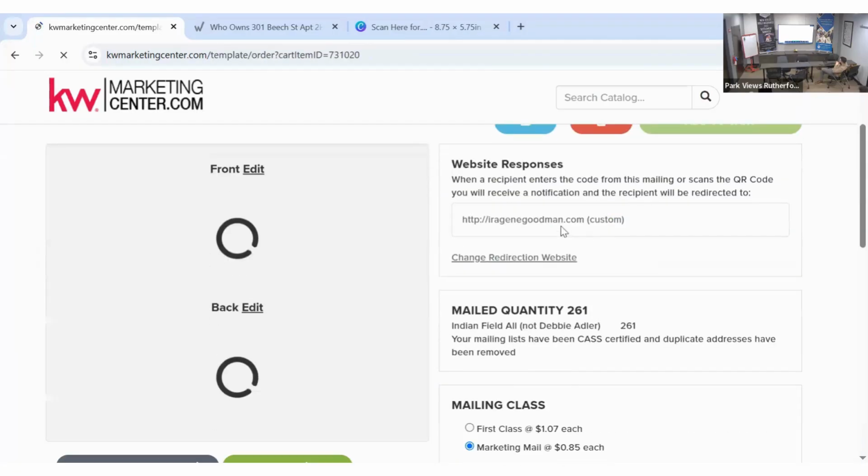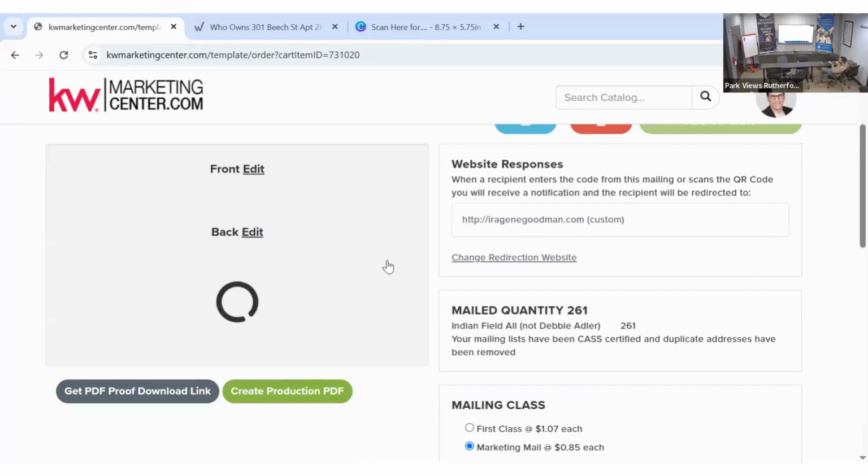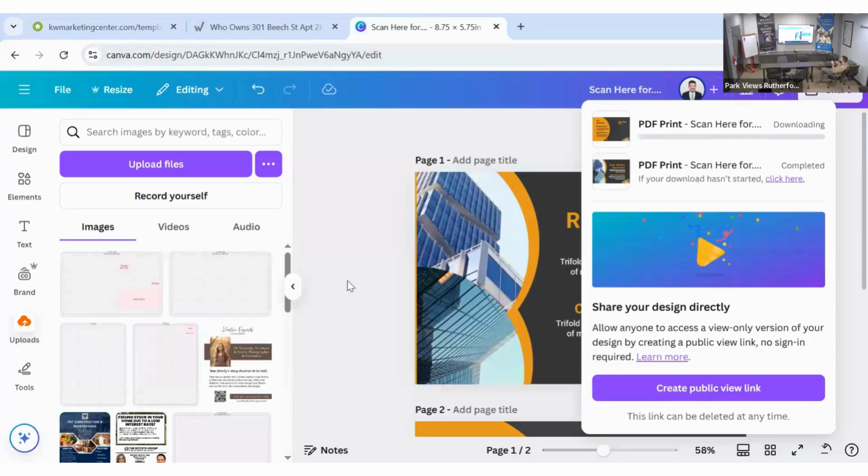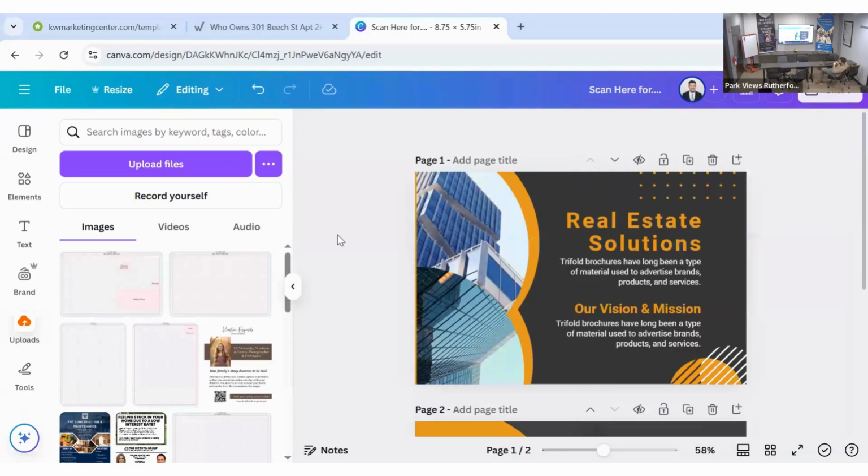And then you'll choose where you want it to go, you'll see your proof, and then you can go ahead and check out. So it's really easy. Once you have the template set up in Canva or create some stuff in Canva, you basically just download the PDF front and back and upload it to our store. Same thing for brochures, thank you cards, anything that you think could be printed. If you want to design it yourself in Canva, you probably can, and have us print it.